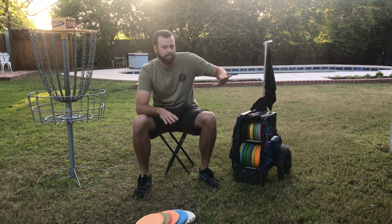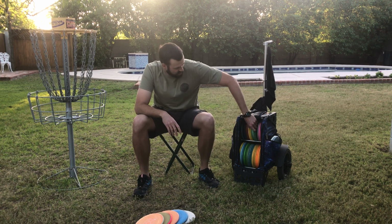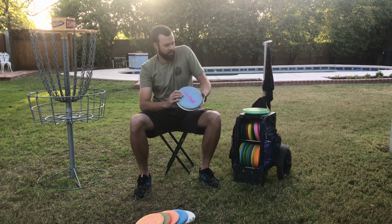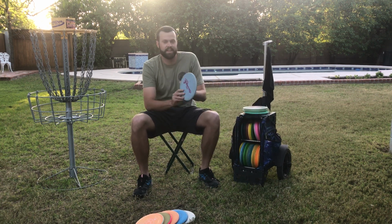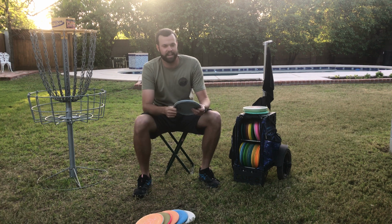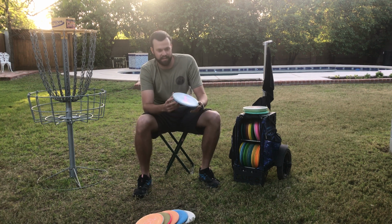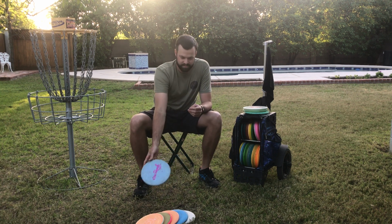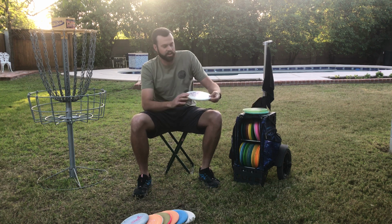Next up, we got putter/mid, the old Zone. Big fan of the Zone. I'll start with this one, a Jawbreaker Zone. Really like it for touch approach shots. Super good in the hand. Lands really soft. You can kind of flex it a little. It's getting kind of beat in, so it's a little straighter than the other Zones, but this one's still a go-to. Then we got a Glow Zone.